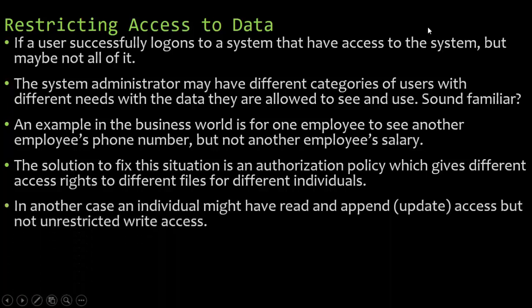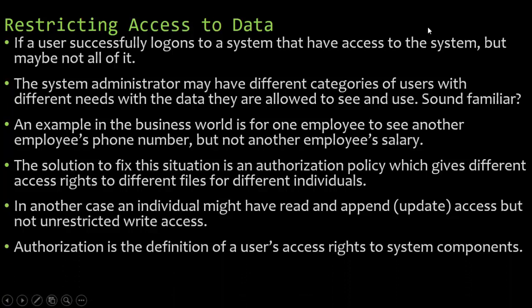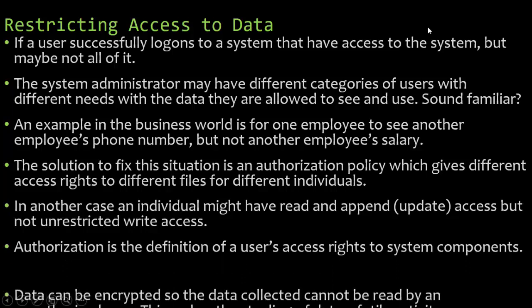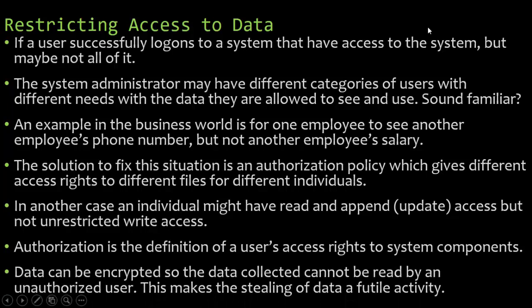Now, in another case, an individual might have read and append, which means update access, but not unrestricted write access. Authorization is the definition of a user's access rights to system components. Now, we're going to close by saying data can be encrypted, so the data collected cannot be read by an unauthorized user. Encryption is a big thing.